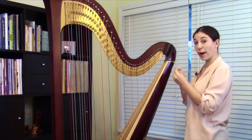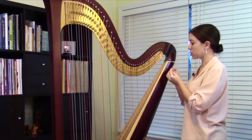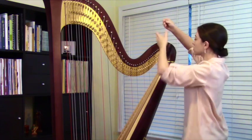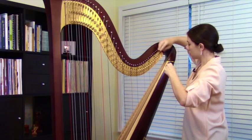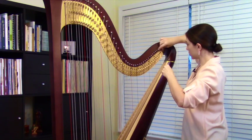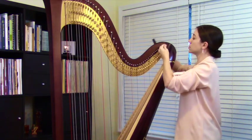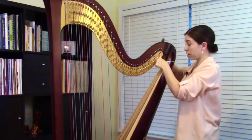In addition to the low wire strings, these top nylon strings are probably my other least favorite kinds of strings to change, because they're so tiny. They can be a little bit hard to work with, tying the knots and everything. Oops. So once you have the string on, then the tuning begins.